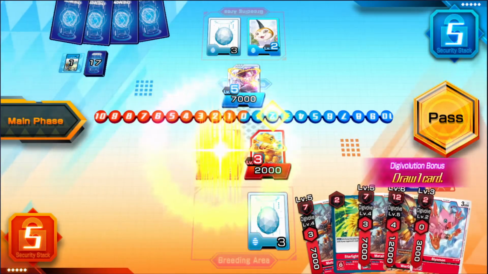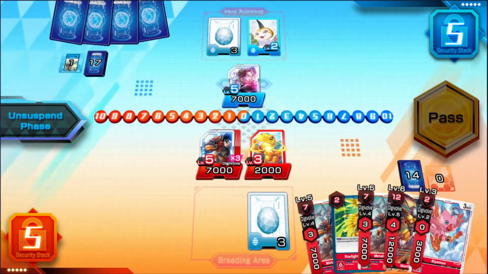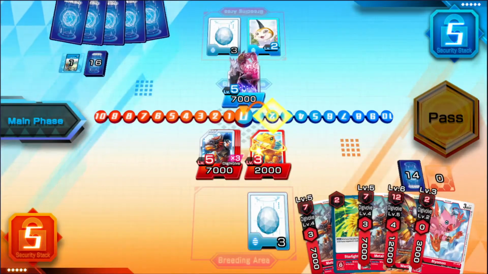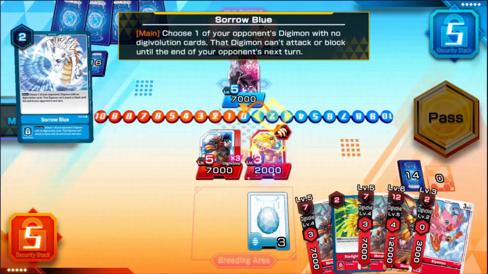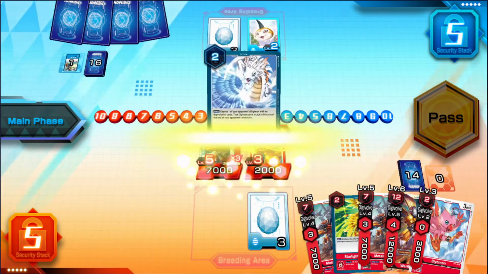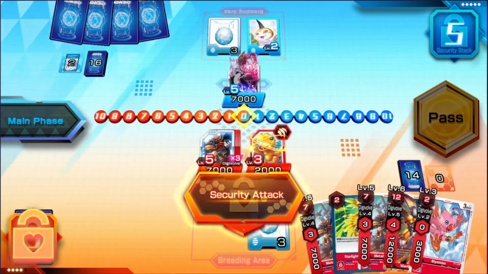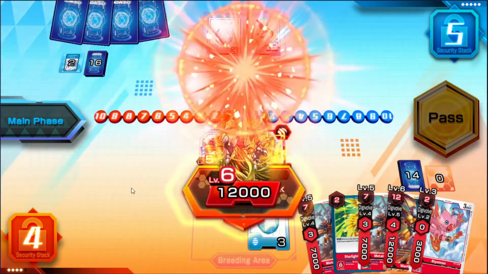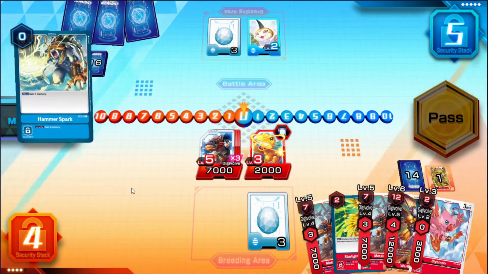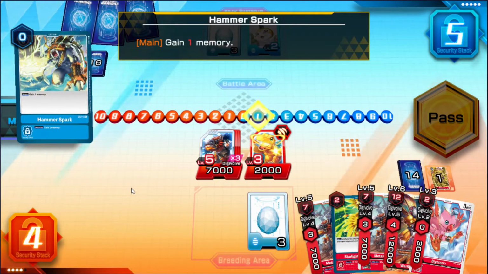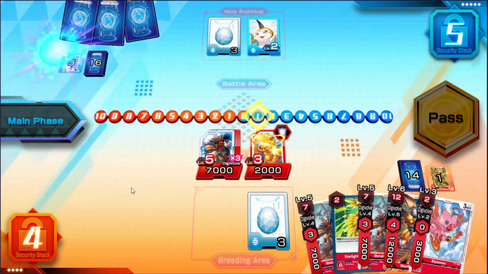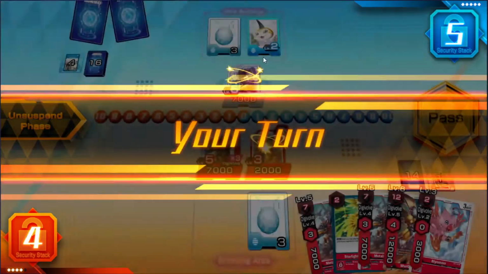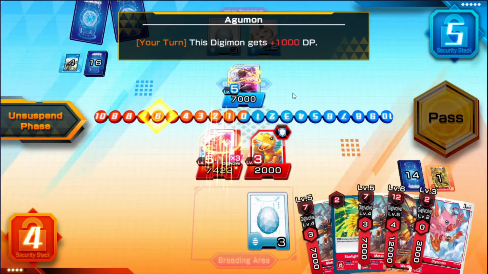Question: when your opponent attacks your Digimon and has Pierce, but their security attack is 0 due to your effect, do they still check a security card? Also, if your opponent has 2 security attacks on a Digimon with Pierce, do they check 2 securities if it destroys a Digimon? This requires explaining Pierce. Pierce is a keyword effect, like Blocker, that says whenever it attacks a rested Digimon and wins that fight, it then moves on to a security attack.